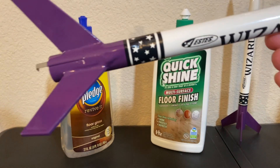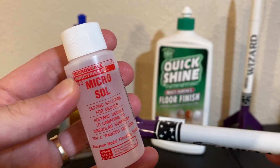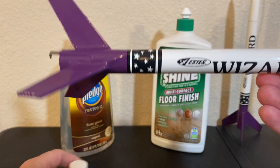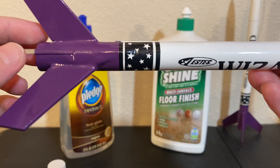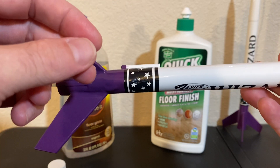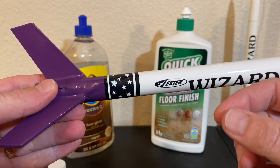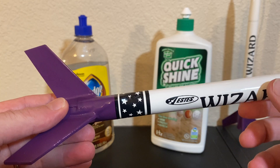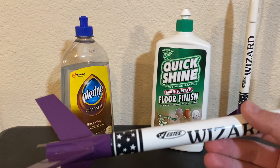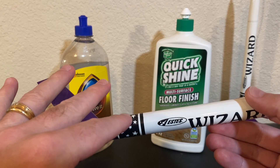I just started using this stuff, but if you guys have never used or seen Microsol, this stuff does wonders. Simply apply it to the decal after it's laid down, and it will, for all intents and purposes, kind of shrink the decal to the surface. The first thing it does is it really softens the material, makes it more elastic and conform to the bottom surface. I went over it with a Q-tip, kind of brushed it on, let it soak in and soften up, and then I gently rubbed it down with the Q-tip some more.